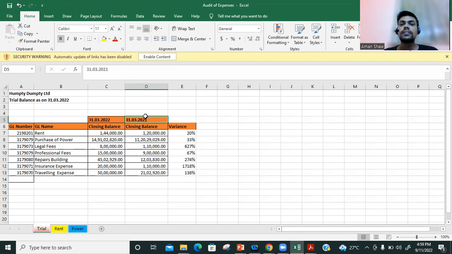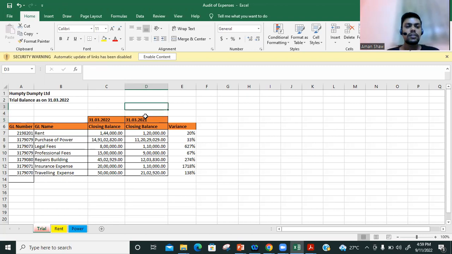Materiality helps in identifying which ledger balances have significant risks and can affect the users' decisions on the financial statements. And the second approach is variance analysis. If you're comparing with the previous year, and there is a huge difference between the balances coming right now and the balances of the previous year, then that can also be a sampling technique to identify the ledgers which we will check in detail.